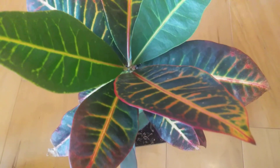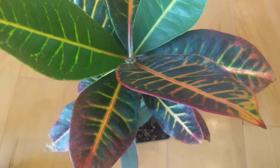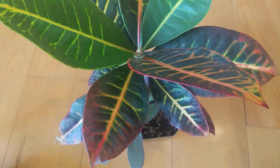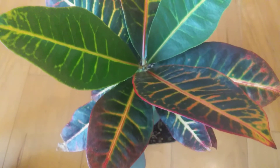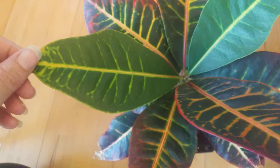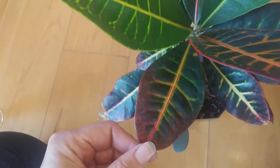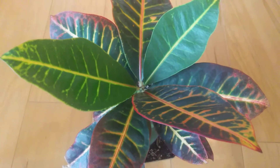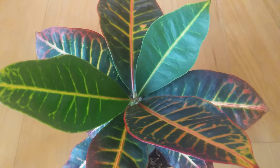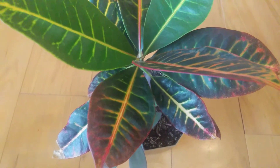What I've found is that it's best if they're in a south or a west facing window, and they need to be right in the window. They need to see that sun and you will get the most beautiful colors. Otherwise, your croton will lose leaves or you end up with a croton with just green on it — it'll lose all this fabulous color. So that's the most important thing about crotons because they love the sun.